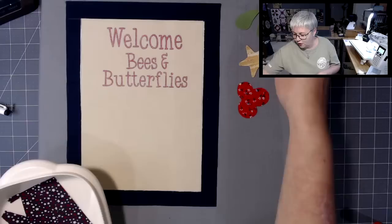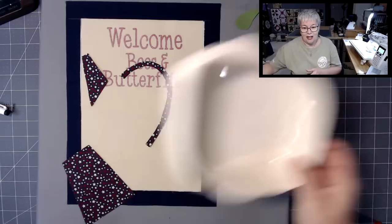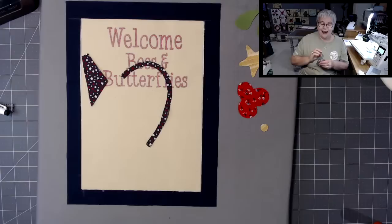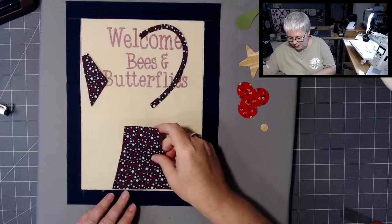Here are all of my little pieces. Marion said, I'm going to make a quilt using this watering can. Oh, and some of your little bird appliques. Marion, I hope you send me a picture. Send me a picture.